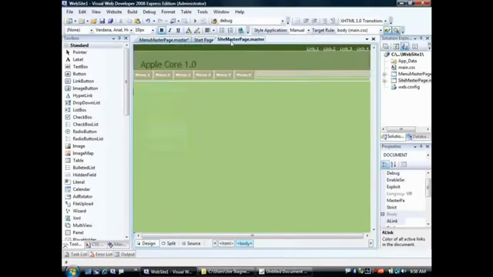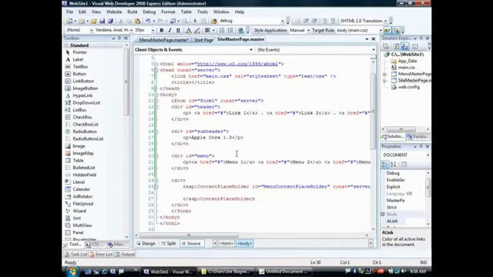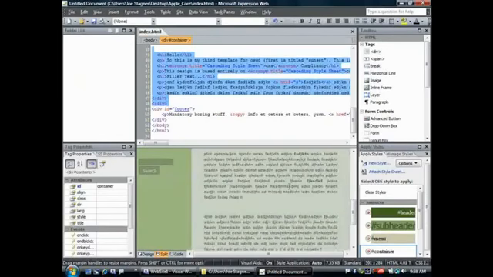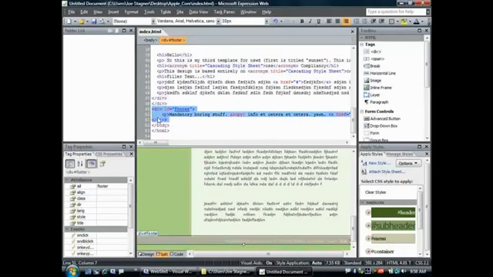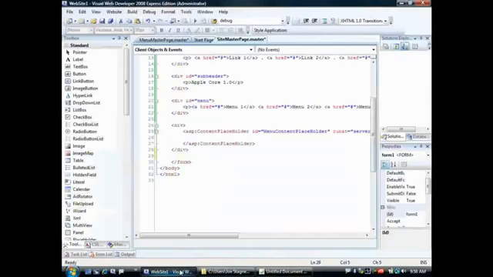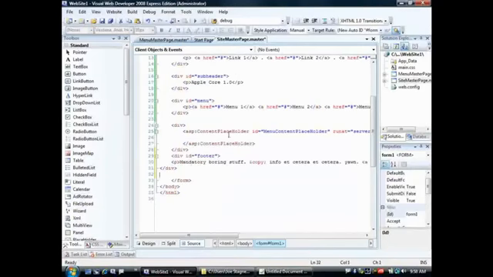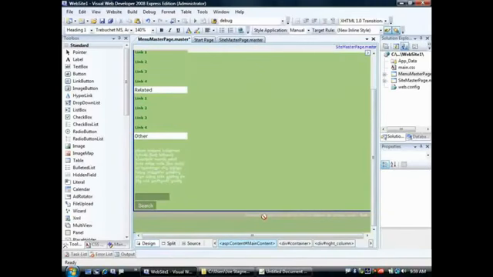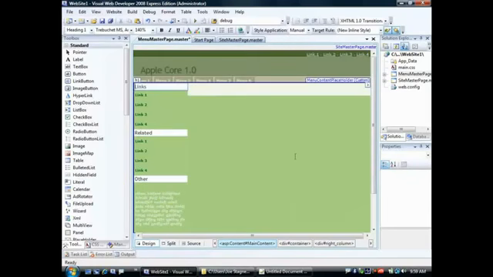There's one thing that we missed when we designed the original master page, and that was that we missed the footer section. So let's go in and grab the footer section out of our Apple Core template, copy that back into our first master page, now you can see down here that we have that footer section has been included. That's excellent.